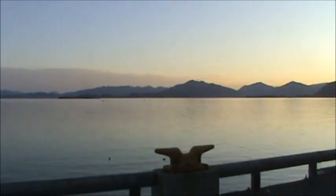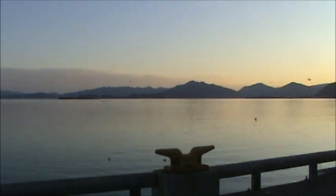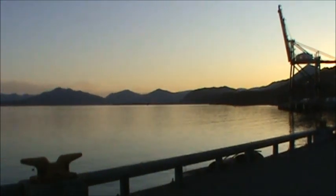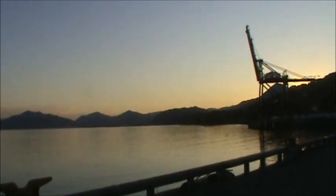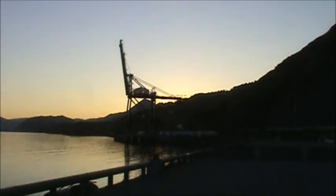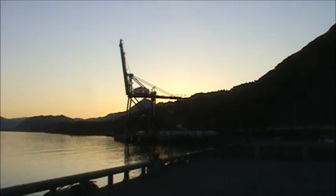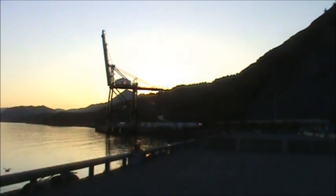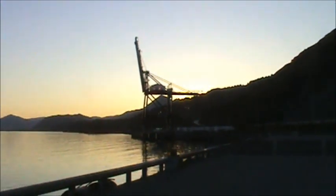I'm at the city pier now. Normally there's a lot of big boats here loading and unloading pots and gear and stuff like that. But I just thought this was a really good shot of the mountains. Out that way is the Coast Guard base and Bell's Flats. And that big crane right there is how we basically get our groceries and pretty much everything else that gets shipped to Kodiak. And just beneath it, you can see Barometer Mountain.